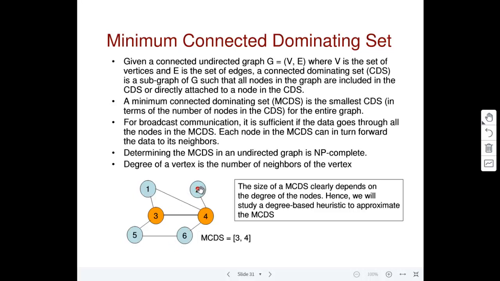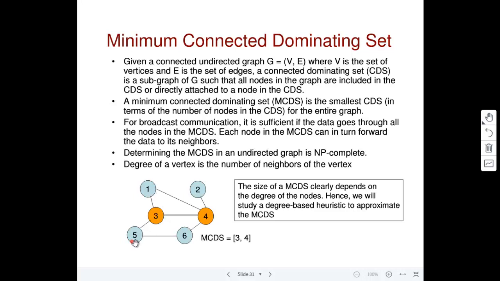Now think about node 2. If it has a message to broadcast, again it will send to its neighbors that are in the CDS. So in the case of 2, only 4 is in the CDS. Then 4 will have to send the message to 3 as well as to 6, which is a neighbor. So the nodes that are in the CDS will share the message to all their neighbors, which could include the other nodes in the CDS. So in this case, 4 will send the message to 3 and 6, so that way the message now reaches 3. So now 3 will send the message to its neighbors 1 and 5.